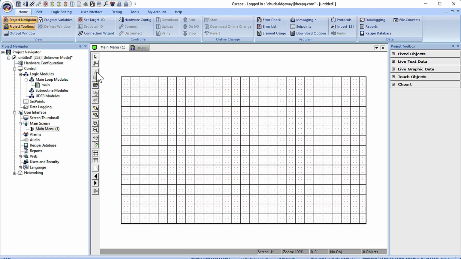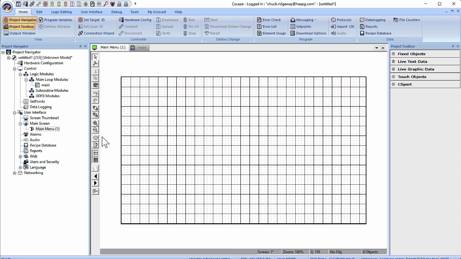All right, we have cut, copy, and paste controls. We have move to the front, move to the back. All right, we have insert comment, which, it's always good to document your project, and comments are good even when you're doing screen editing. And then you've also got error check, so you can check your screens for errors with a button here if you choose.